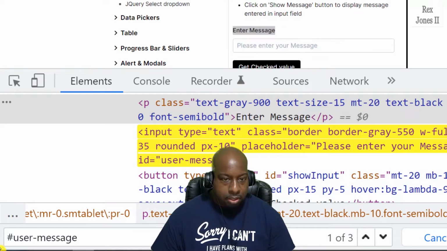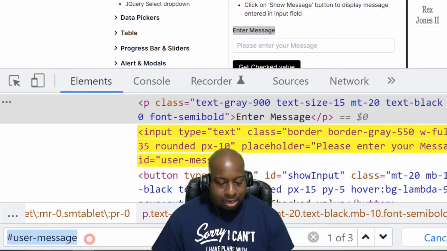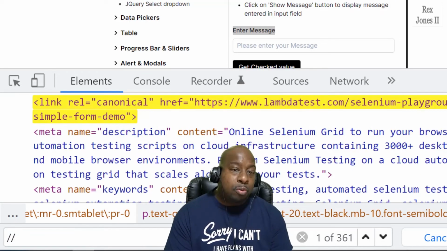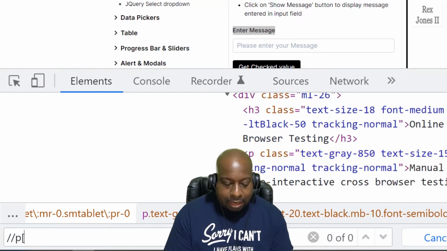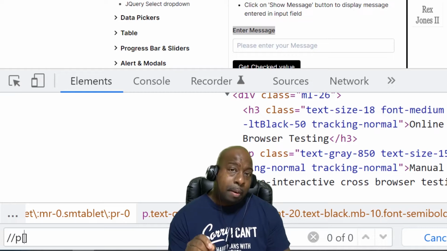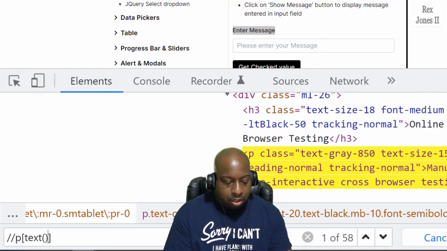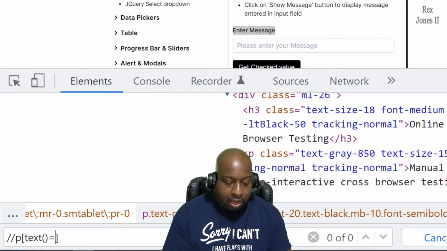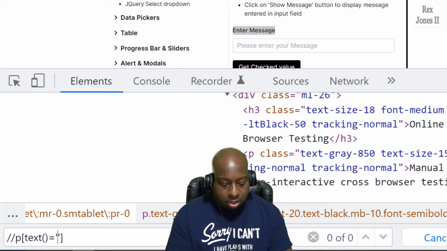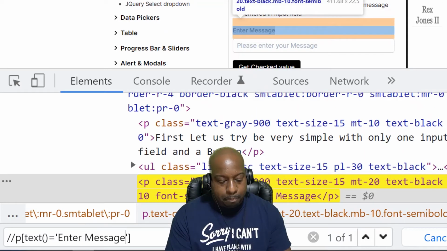So let's write in the value box at the bottom 2 forward slashes, P for the tag name, the square brackets opening and closing, followed by text, opening closing parentheses, equal, 2 single quotes. Now let's enter the text of enter message.